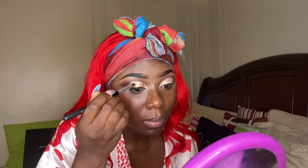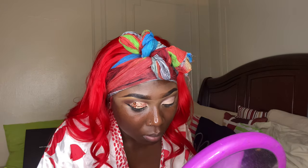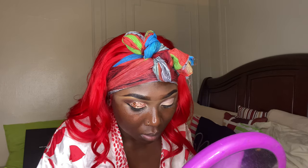Because this is chunky glitter, guys, you want to make sure that you are positioning it nicely, so therefore it doesn't look too chunky and messy. You want to make sure you move it around and give it a nice disposition on your eyelids, because what you don't want is to pack a whole bunch of glitter on your eyes and have it look really heavy and messy. Okay, so it is a simple step, but you also want to make sure you take your time and position the glitter in a neat way.